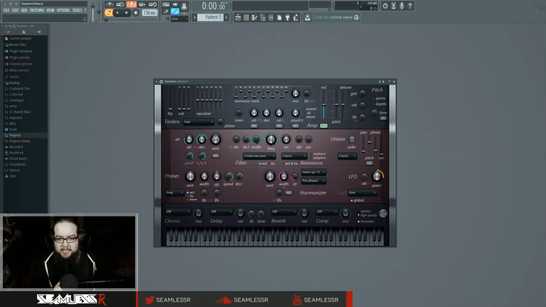And today we're going to look at Harmless, another plugin that you have probably never seen me use, and by probably I actually do mean definitely, because I have absolutely never had a reason to use it. The reasons are pretty similar to my reason for never using 3x Oscillator, is that pretty much its entire functionality is taken up by another, more superior plugin, Harmless. The difference being that Harmless is still a premium plugin, whereas Citrus was more recently made a free plugin for the users of the Producer Edition, and Harmless is a free plugin.